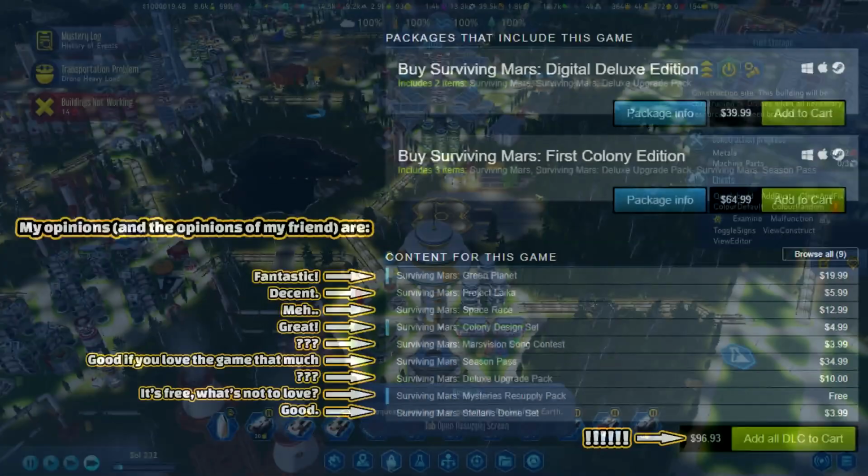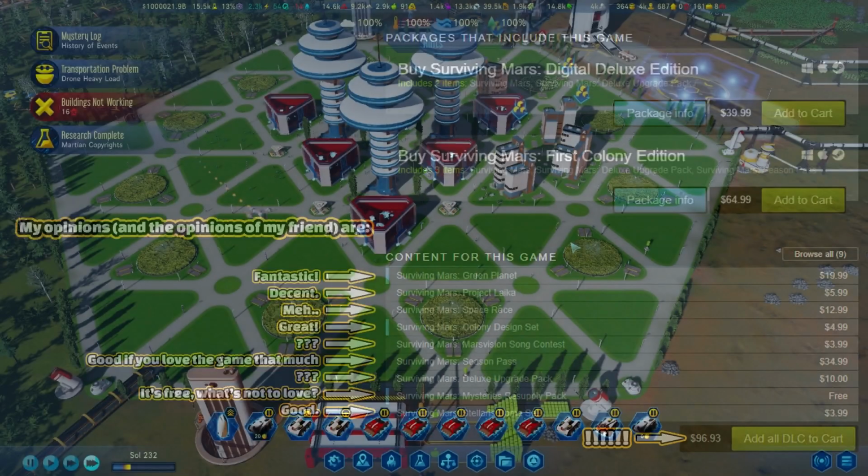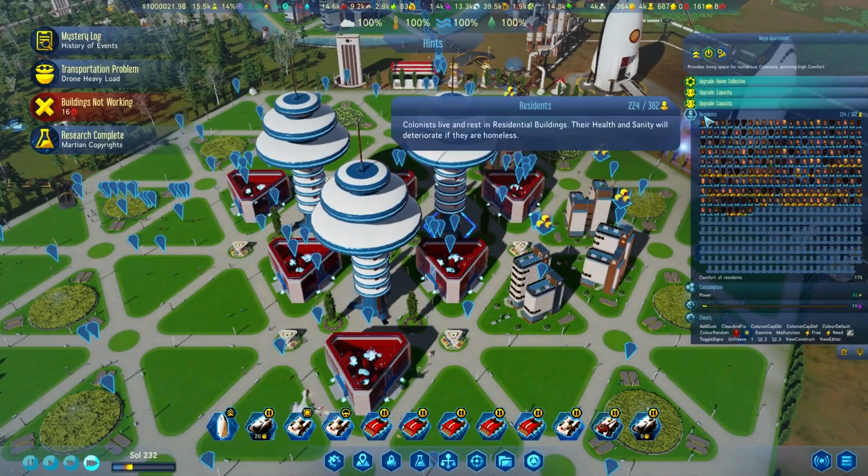A final note is that it uses the Paradox DLC model. It is a Paradox game after all. It's very distinctive. Basically, they just keep adding more and more features to the game as DLC as they go. Several of their games have ended up with dozens of DLCs with huge cumulative price ranges in the hundreds of dollars. I suppose the question is, does it hurt the game?